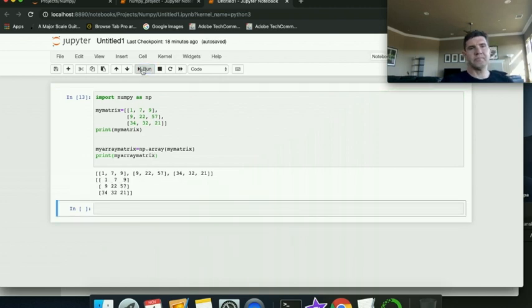Okay. Now this is a little bit different in terms of what it prints out. In this, it prints out the line breaks. If it's just acting as a list, it prints out no line breaks, but if it's acting as an array, it does print out the line breaks.